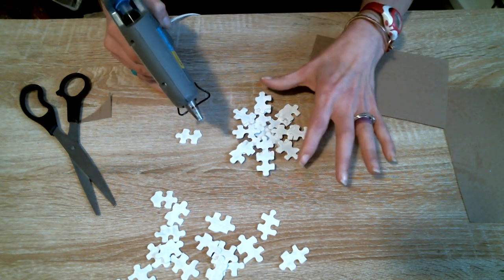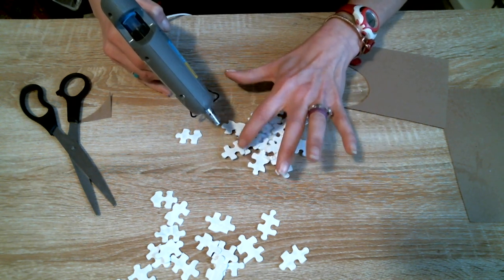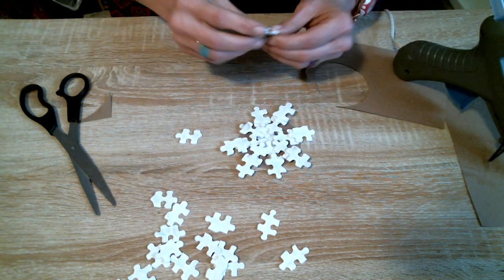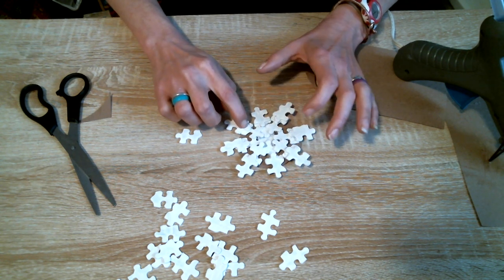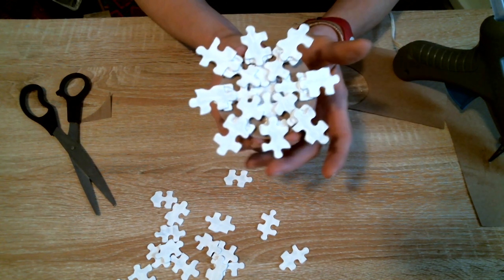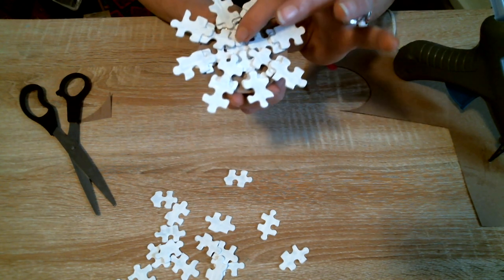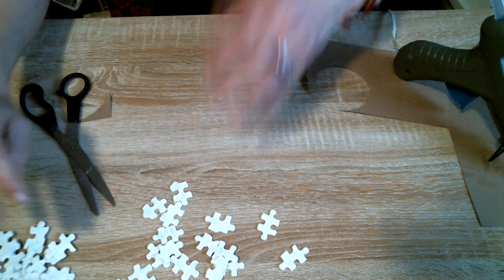Let's see, where did we go? I don't forget. Okay, right here. And look how cute that turns out to look like. Just using puzzle pieces and a little bit of paint and glue. All right. Got that one. We're going to make two. I think we've got enough for one more.